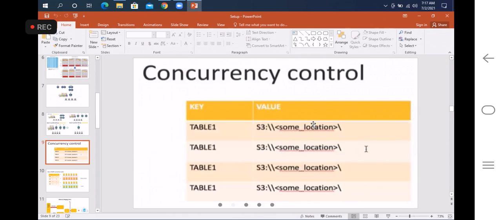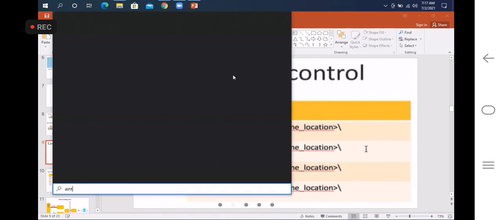Now, concurrency control. In Snowflake, what is concurrency control? Snowflake follows ACID transactions. As I said, ACID means atomicity, consistency, isolation, durability. These transactions are controlled by the cloud services layer. So how are those transactions controlled? Because the cloud services layer has metadata about the file, which means whenever we are loading a file, let me elaborate.